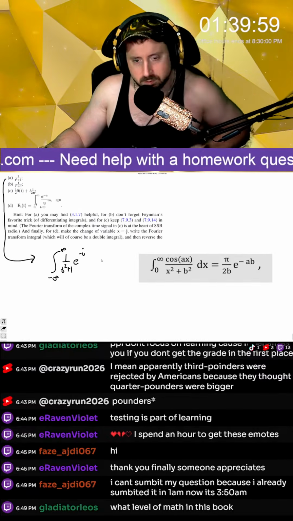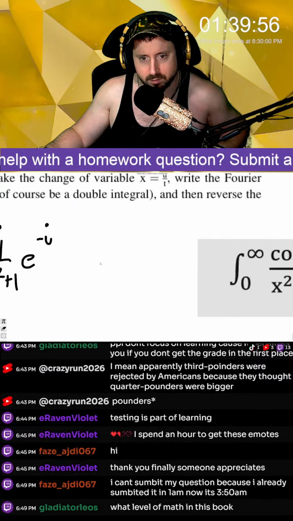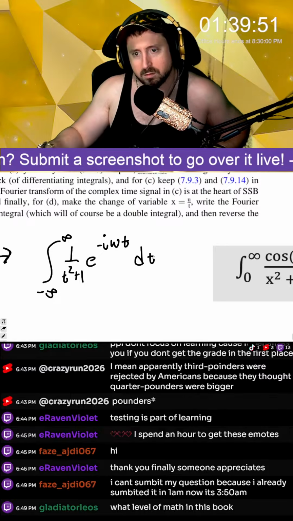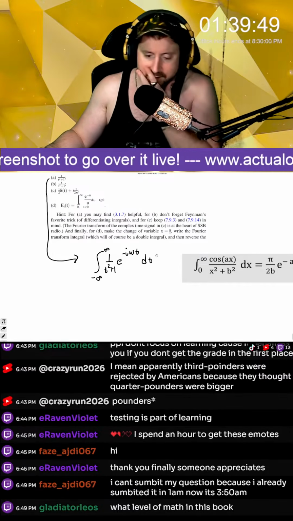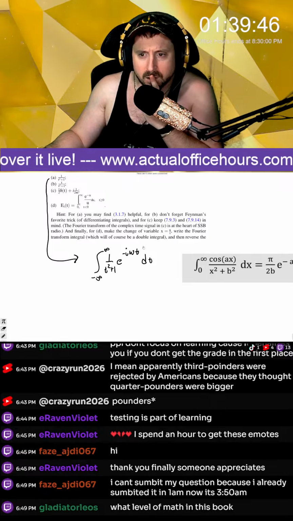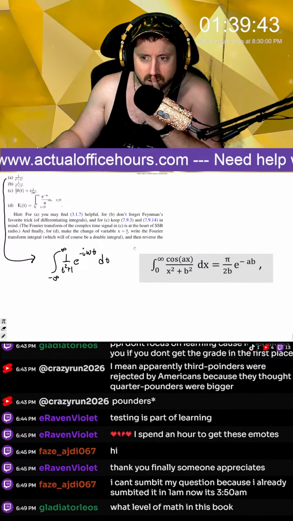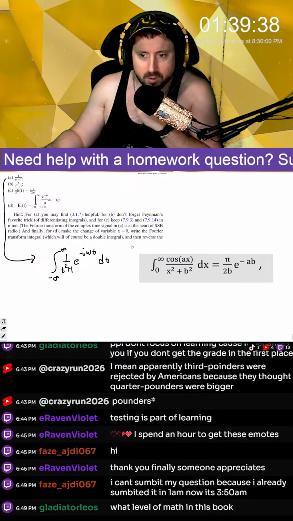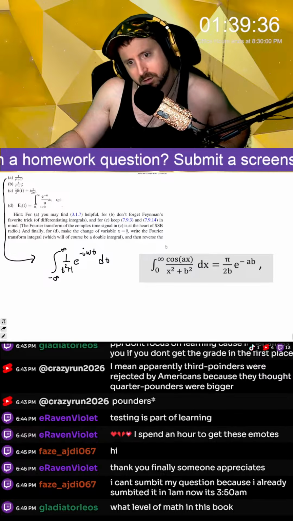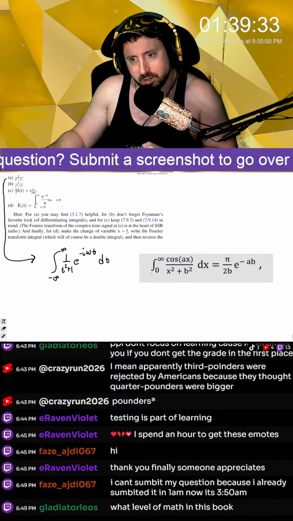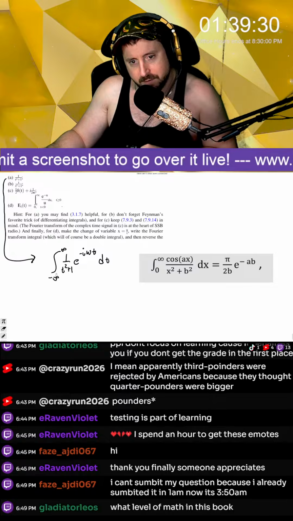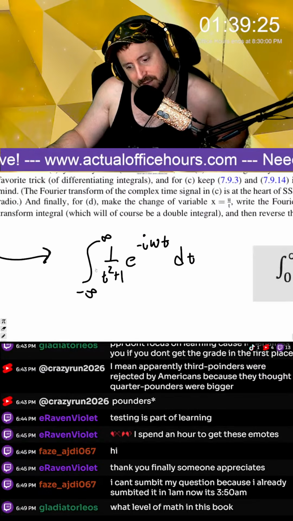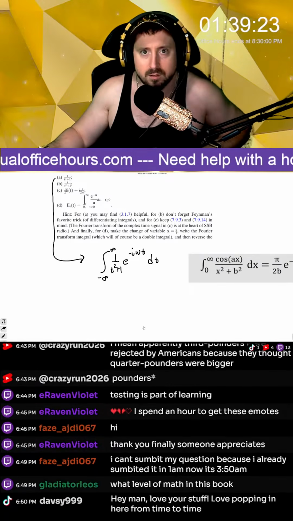Oh, so this is what I had. I literally had this right. Okay, I'm not crazy. And then just evaluate the integral, I guess. I feel like I want to write the Euler equation for what cosine is. Also, interestingly, this goes from 0 to infinity, but this is negative infinity to infinity, which, oh man, I can't say that's symmetric yet. Let me think.